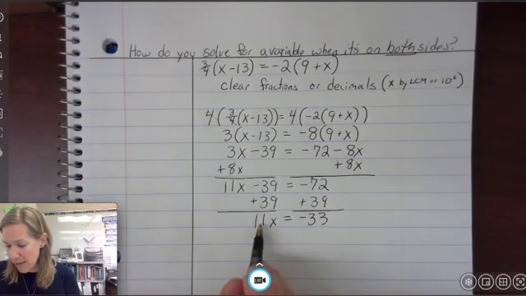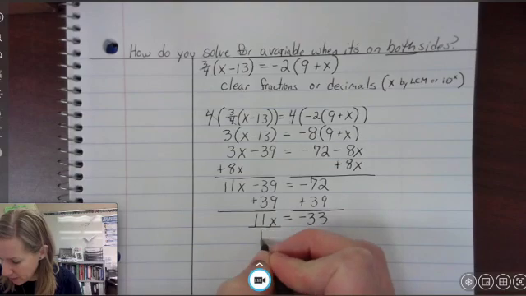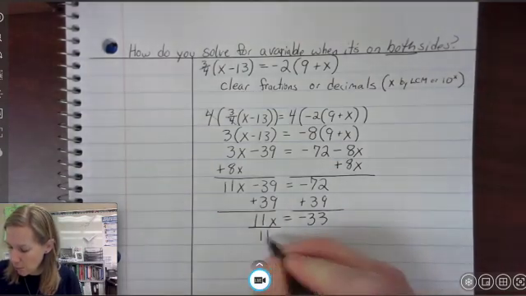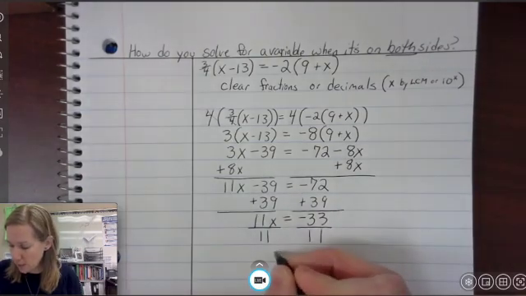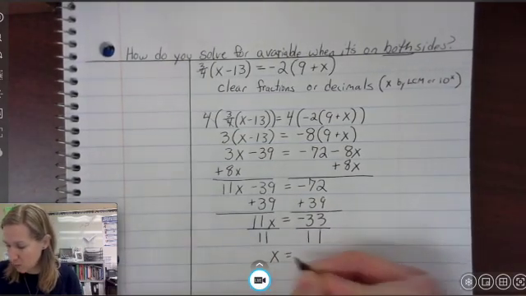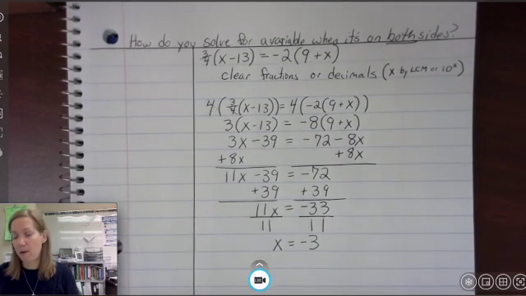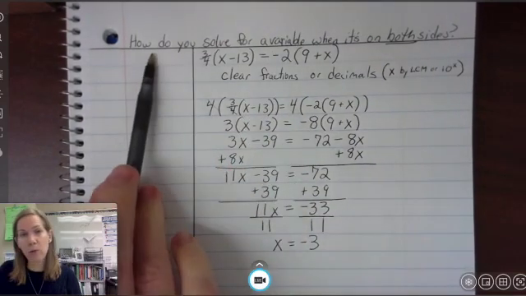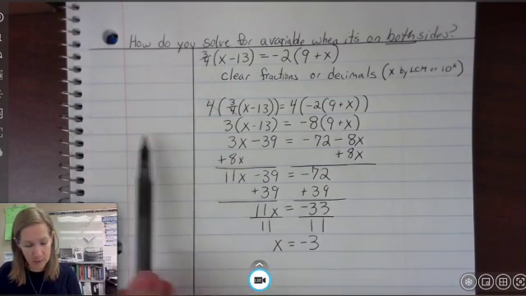Now here we have x multiplied by 11, so we're going to divide by 11 to get rid of that 11, and whatever we do to one side, we have to do to the other side. So we'll get x equals -3. Now typically on assignments like this, I would have you come over here and write on your own the different steps.